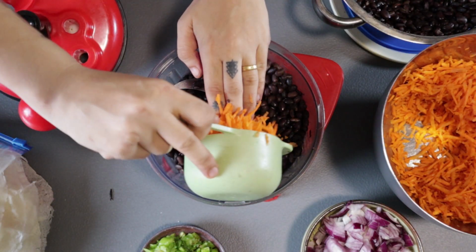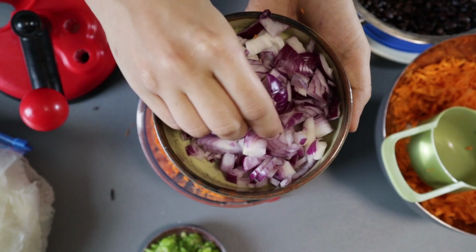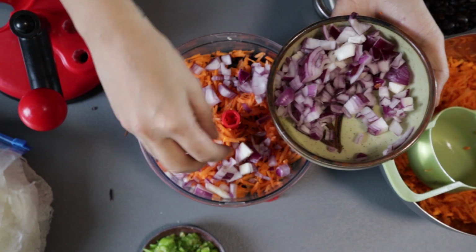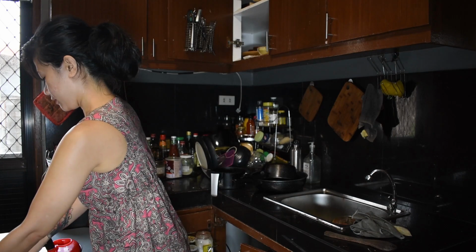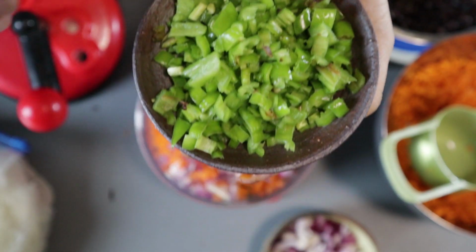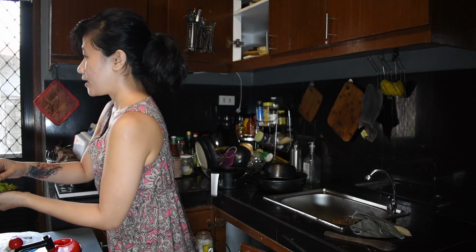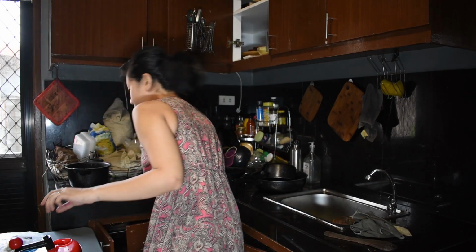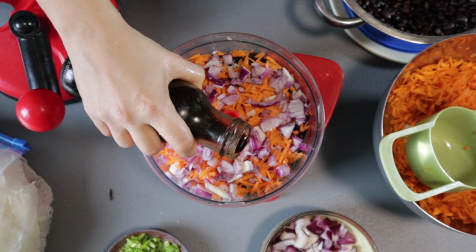So, I have here some shredded carrots. Kuha din tayo ng 1 cup. Then, some onions, red onions. I already had it diced. Let's get a handful. Maybe 2 handfuls. So, ito, kinot ko na to. This is 1 large onion and 1 small red onion. Then, here are some diced up green chilies, siling pansigang. I like to add this para may konting spice. Pero we'll add this later on para hindi masyadong maanghang. Then, we're gonna add a pinch of salt. Tapos, 1 teaspoon of soy sauce.